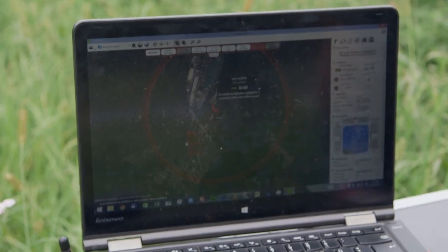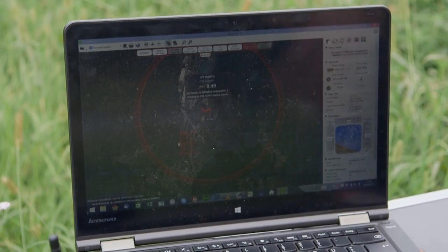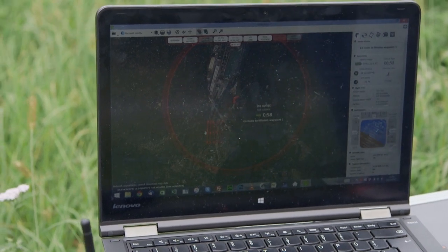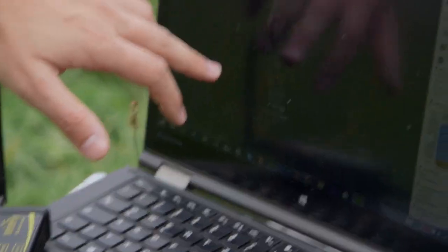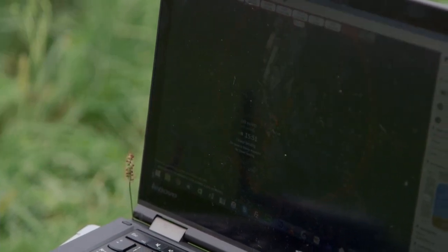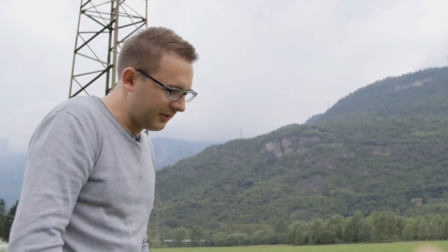A security radius is set so that if the plane technically reached it, it would automatically return. From the computer we can monitor the UAV and send commands, seeing wind conditions and height — currently 190 metres above the start point. The computer shows the UAV's position as a red plane and its flight pattern as lines; every time a clicking noise sounds and a small red cross appears on the monitor, a picture has been taken. Now the aircraft is coming back to measure wind above us and prepare for landing. The mission is done — it has taken 120 images in both runs, which will later be used to generate a 3D model aligned with the UAV and scanner models.